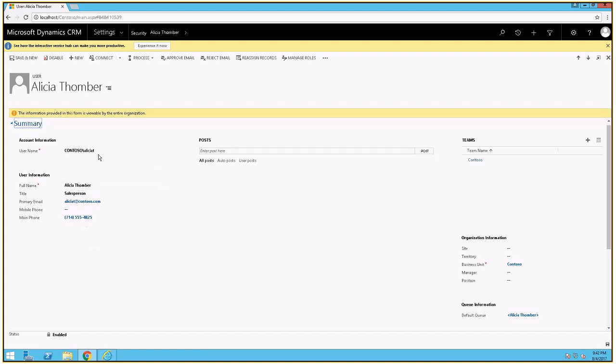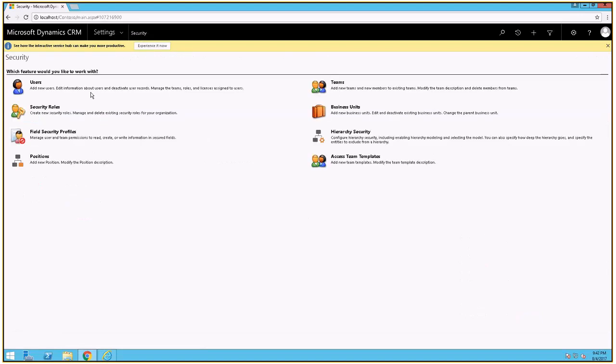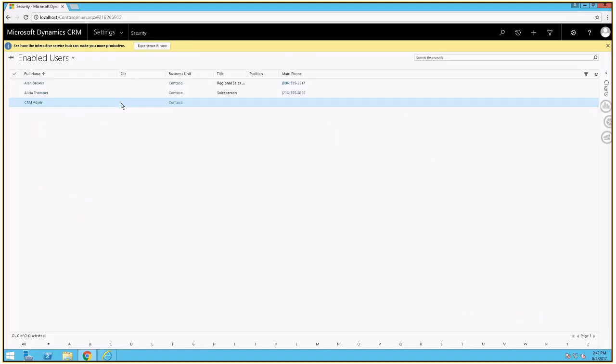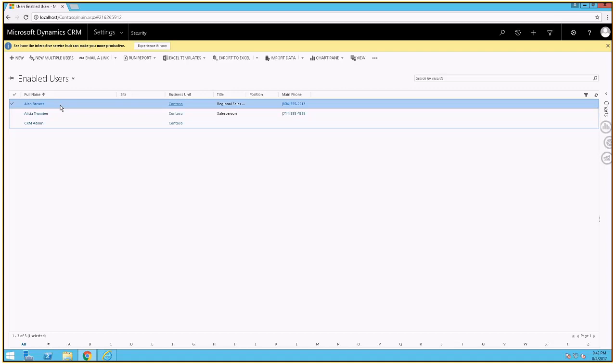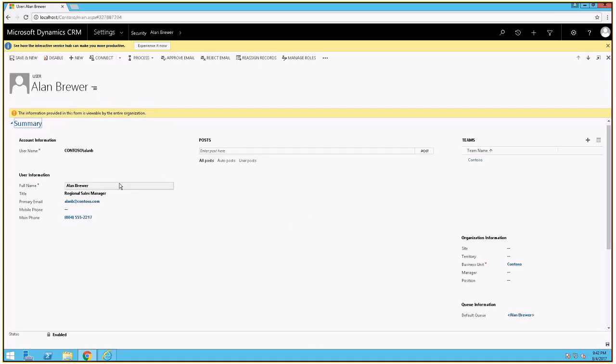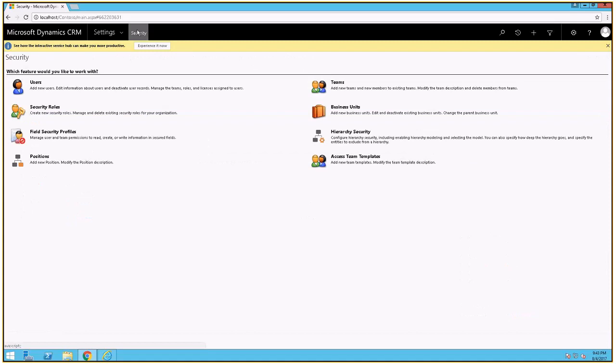If I just open it up, just to show you, she's a member of the salesperson security role, and the username we are using is Alicia T. Apart from that, if I go into users again and take a look at Alan Brewer, Alan B is the username, and he's a regional sales manager currently holding the salesperson profile. That's fine. So I have three different users in there.